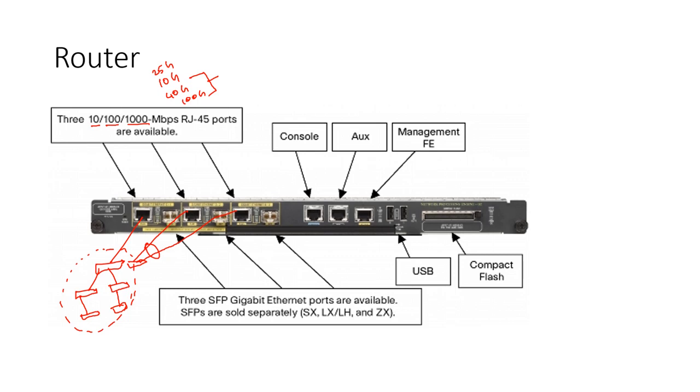Every device, even switches, will have a console to take physical connectivity by connecting to it with a USB console or serial console. And you'll have an aux port, and a management port for management connectivity, and USB in case of any requirement. You can use compact flash or USB ports. So this is how a router will be.